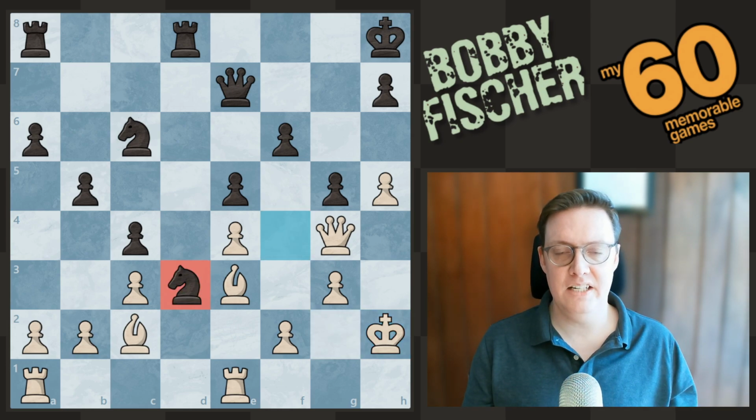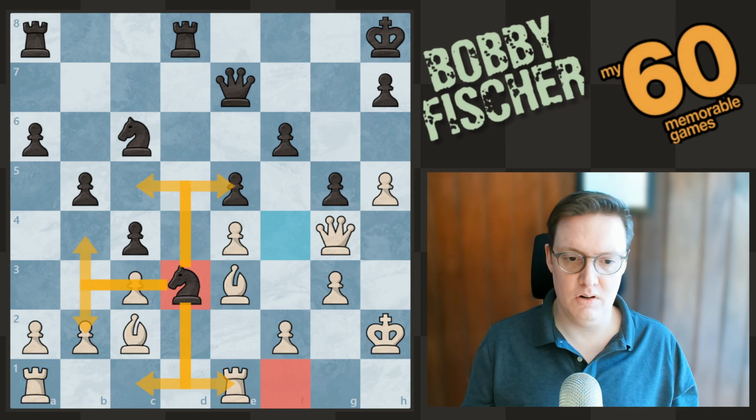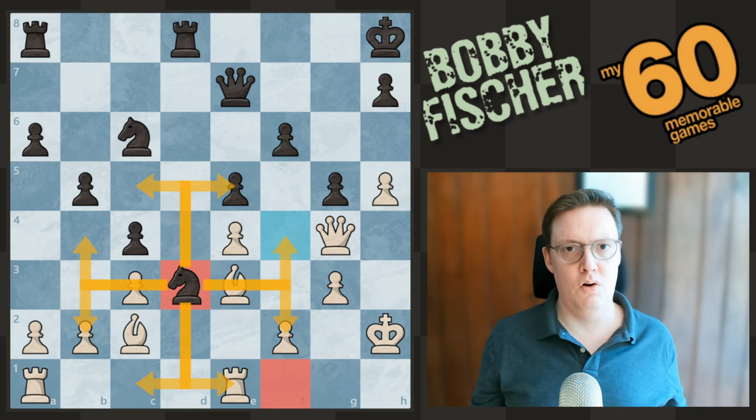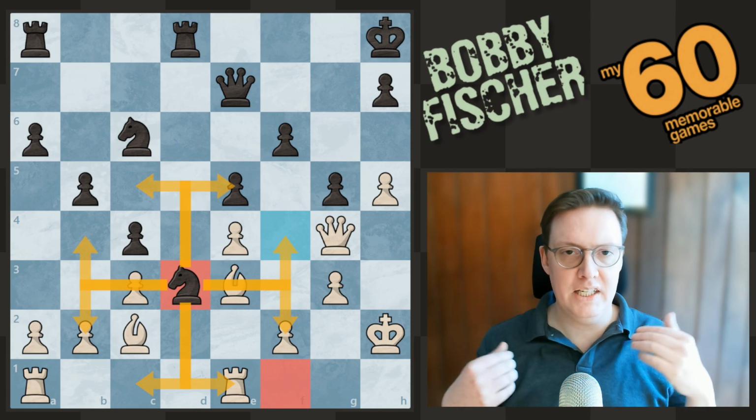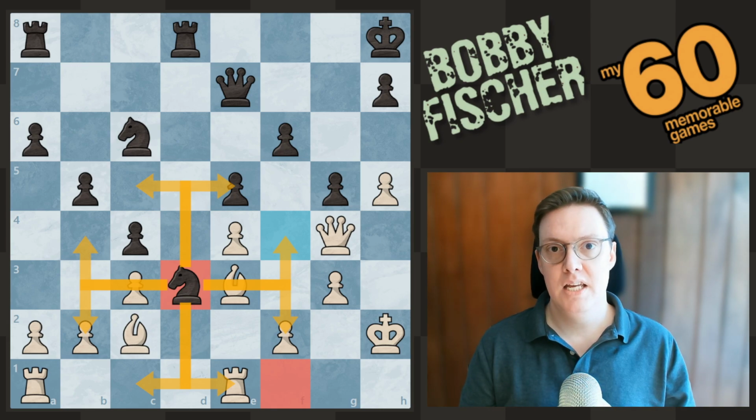And the pony has landed on d3. Now, you can see why a knight on the 6th rank is called an octopus. It is just reaching its tentacles all over the board, controlling key squares in the center of the board, attacking key squares in white's position.